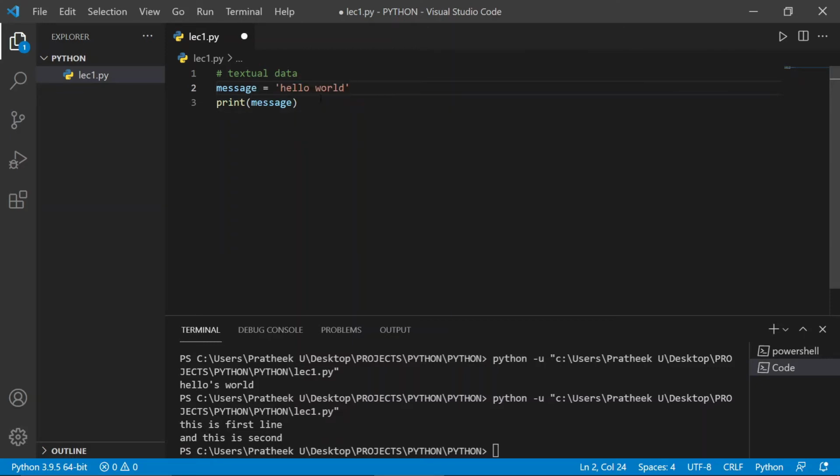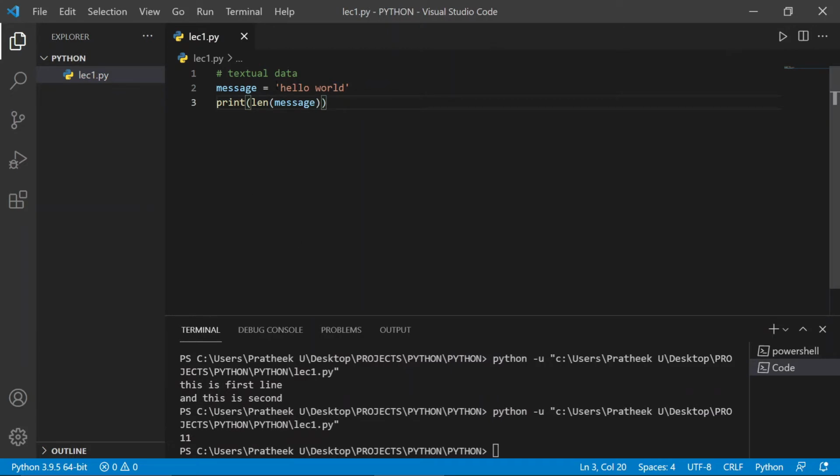Now suppose you want to print the length of the string. I can do that by using the len method like this. The len method would print the length of that hello message. So our message is 11 characters long. How did it actually happen? You can see that H is 1, 2, 3, 4, 5, 6, 7, 8, 9, 10. But where's the 11? As you can see here in the middle, we have a space, right? So that's also included. Hence, the accumulated result is 11.